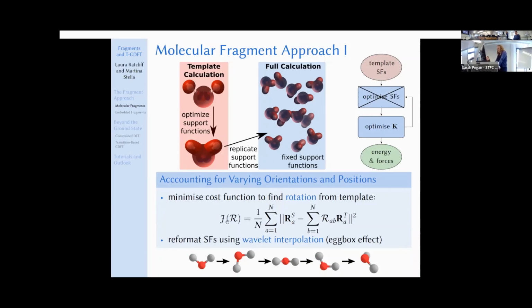But just one other interesting thing to note about this cost function. If you have a perfectly rigid transformation, so your water molecules are not allowed to vibrate or do anything interesting, and you're just rigidly rotating, when you minimize it, you'll get a value of 0. If there's some kind of noise, if they've been fluctuating in their droplet, then the cost function will be non-zero. So the larger the cost function, the bigger the distortions. The bigger the distortions, the less appropriate this approach is. But this cost function J, which is based purely on the geometry, already gives you some idea of whether or not this could be a good idea.